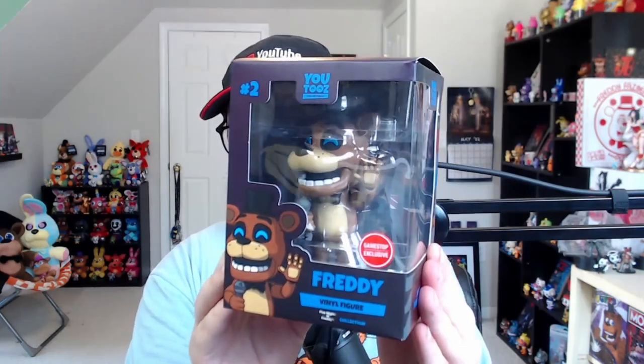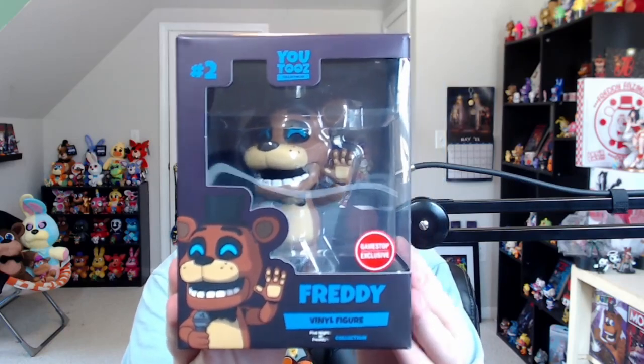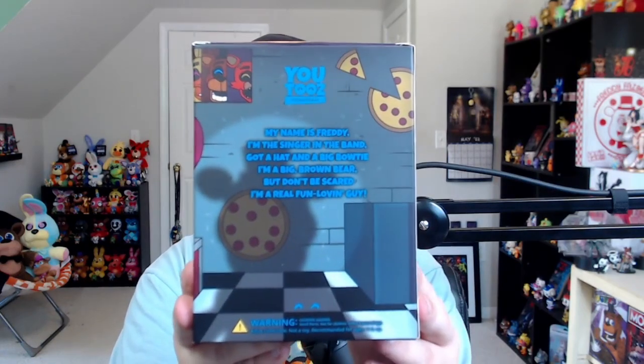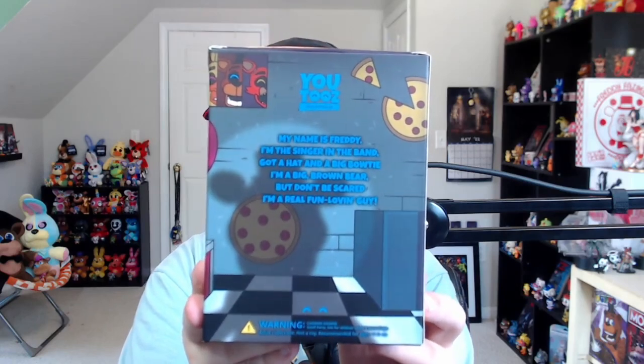So now, taking the sleeve off, we can see this is Freddy himself. So here's Freddy. Again, we will be taking him out of the box, but this is a look at the front of him. Off to the side, you got him waving on stage. On the back, you actually have his line that he sings in the Freddy Fazbear Pizza theme song in Help Wanted.